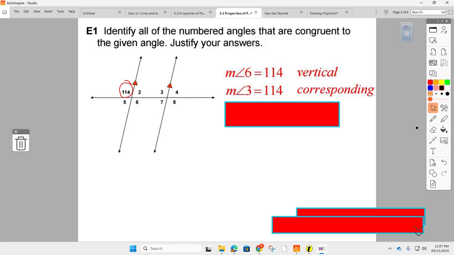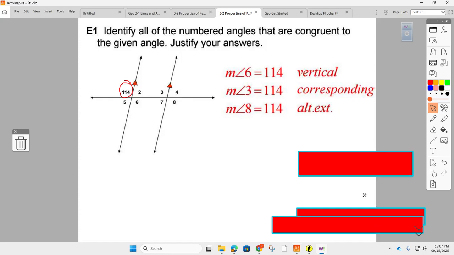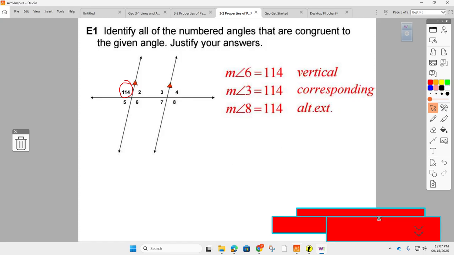Alternate exterior angle, right? Those are congruent. What angle is an alternate exterior angle to 114? Alternate means opposite side of the transversal, and it's got to be exterior, right? So these two are exterior. Which one would it be? Alternate side, yeah. You'll use the names of these angles to help you remember them and to help you use them. I promise it will help you.